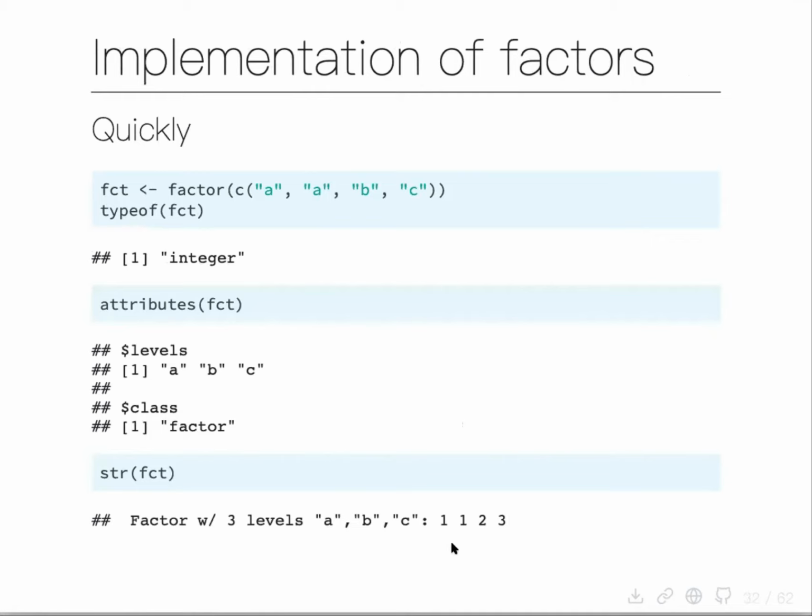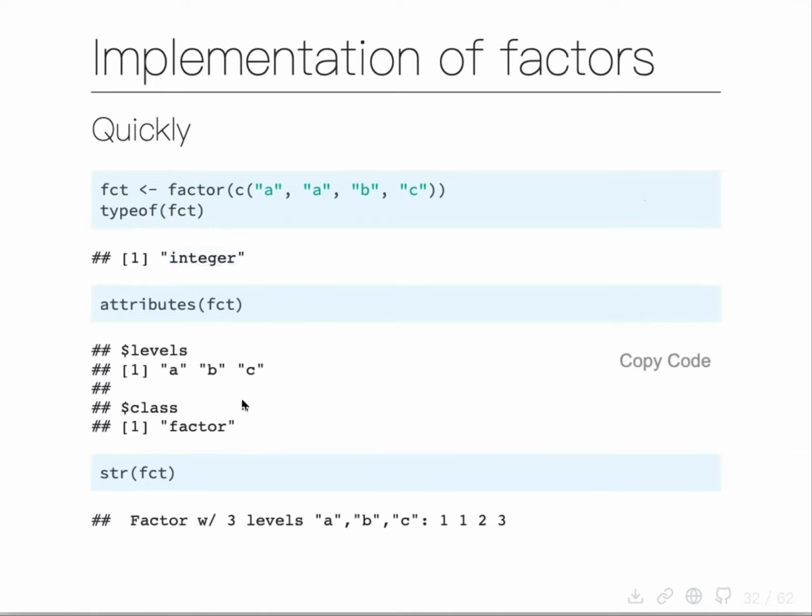This is, again, how other data types are built. So quickly, we can create a factor like this. We would say factor of A, A, B, C. And then when we say typeof for fact, we get integer. I talked about this at the end of class last time, but this can be really confusing. It can lead you to all sorts of confusion in terms of why things end up the way that they are. Factors are just confusing generally, I think.